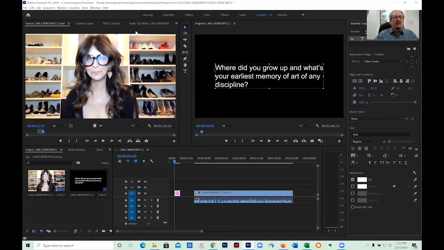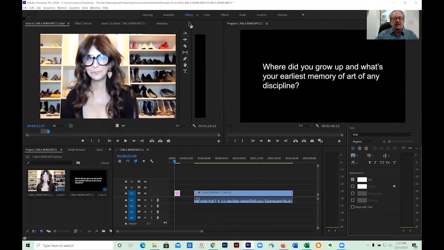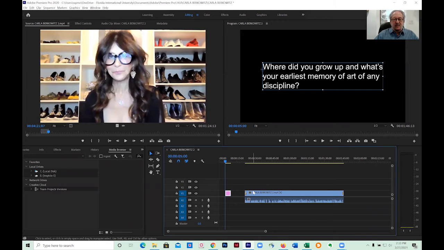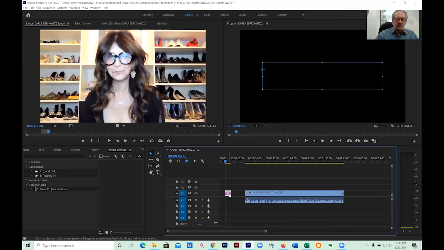And now I'm going to get out of graphics for the time being and go back to editing. And I'm in editing. If I look at this text box, I want to have these same transitions from black to black on the text box. So whenever it's white, it's being highlighted. I'm hitting Control D on a PC or Command D on a Mac, and it just put the transition at the beginning and end of this text block.